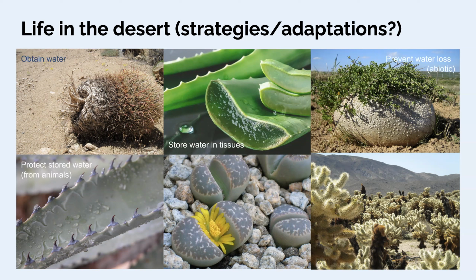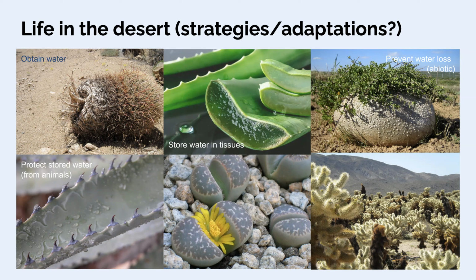So adaptations to obtain water, and sometimes that's maybe a little bit different than you might think. I mentioned these areas that sometimes have monsoon rains or infrequent rains, and when the rain happens, it drops a lot of water. And so the adaptation that's necessary for that kind of water availability is to grab what you can in a short amount of time. And I chose this image, I like this as a concept. If you think about it, this is a cactus on its side. And this cactus, you can see its root system, not very deep. So I think often you might imagine that in a desert, if you could only manage to grow your roots deeper, you would access water. Sometimes that's true, sometimes not so much.